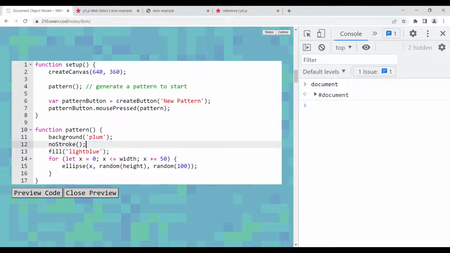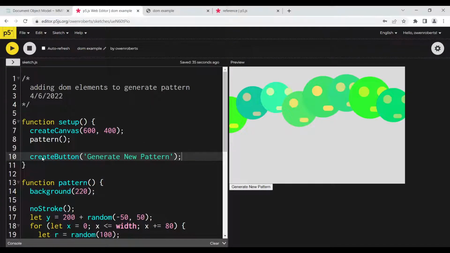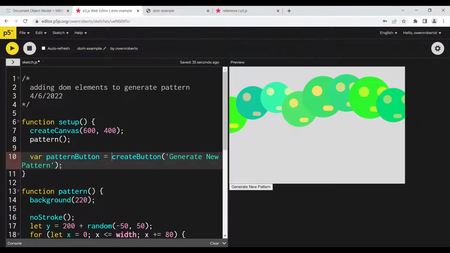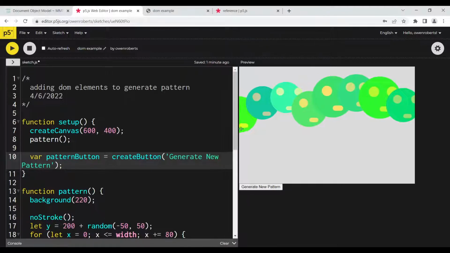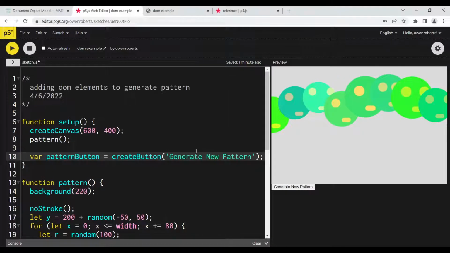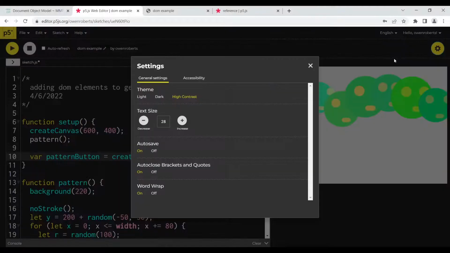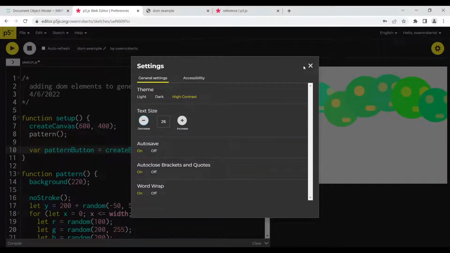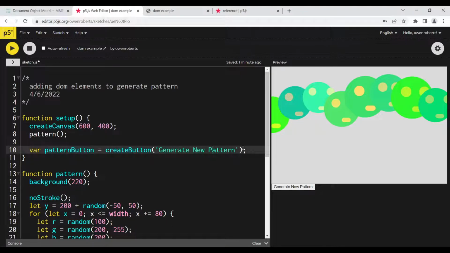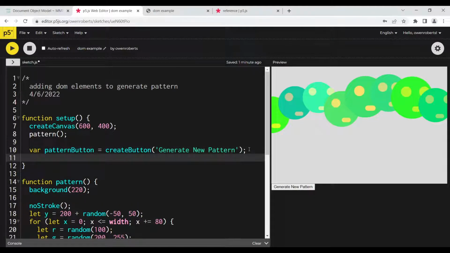We can assign the button to a variable, and then we can use mousePressed to attach a function to that variable. So let's assign the button first. I'm going to say let patternButton equals createButton. I'm running out of space, so my font is kind of big. Let me make the font just a little bit smaller. Okay, so I have my patternButton now, and I want to attach it to my pattern function.